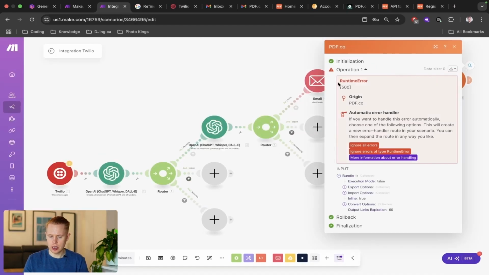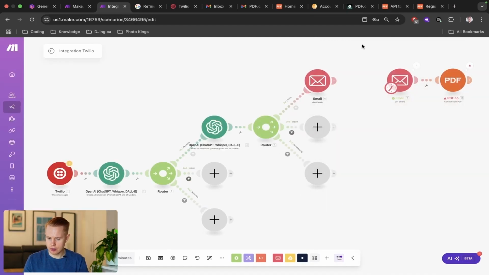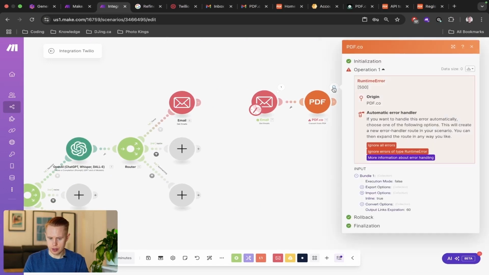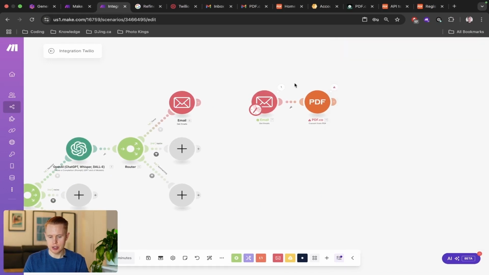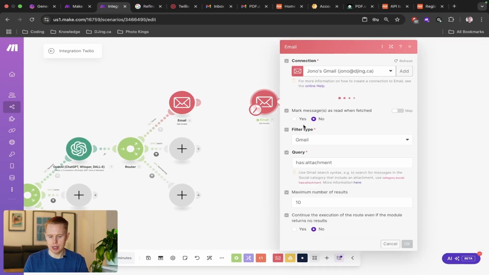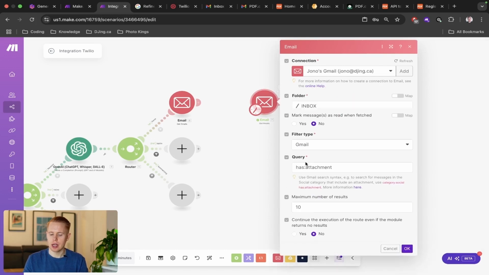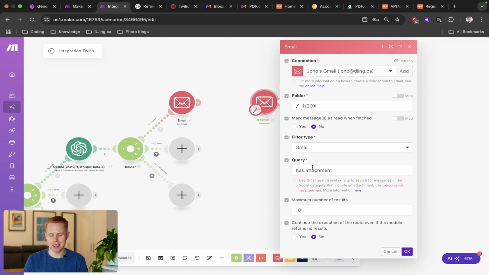Okay, I think I figured out the issue. In this particular query, I put "has attachments," but I didn't specify what those attachments actually were. So it's pulling in all different file types: CSV files, images, JPEGs, and also PDF files.